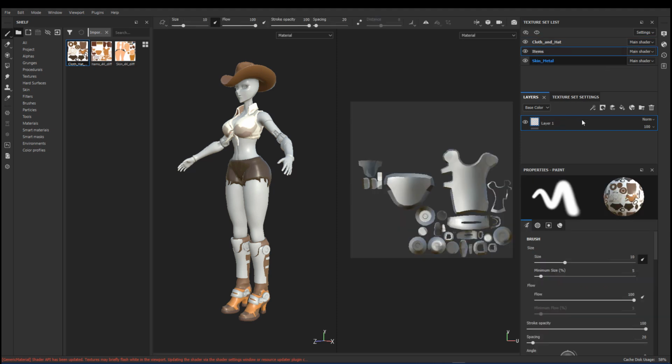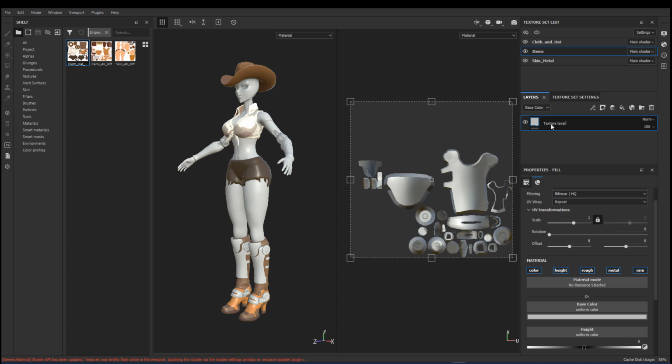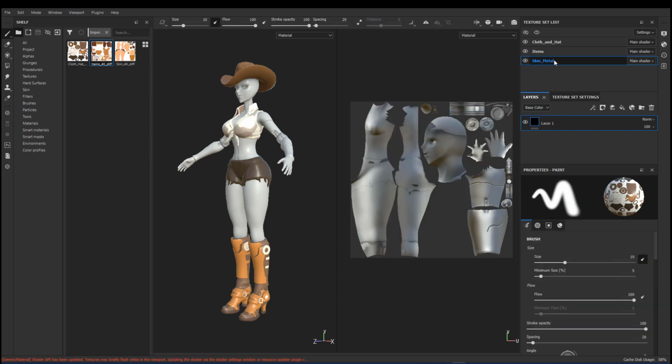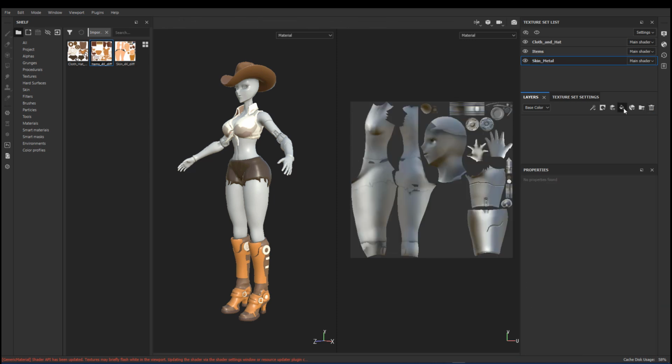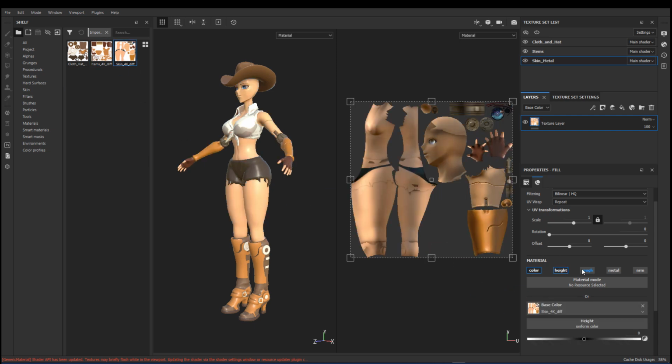Let's go into items and do the same thing. Delete everything, create a new fill layer. And this is items, so let's just grab items, and again, drag and drop it into the base color, which is this channel right here. And finally, go to skin metal, delete this, create a new fill layer, texture layer. Right here you have that button, and then drag it and drop it. And you have all of these channels available as well. I'm going to activate them all.